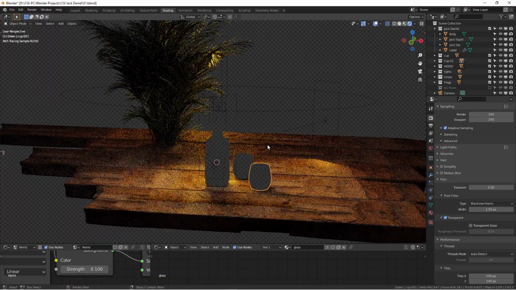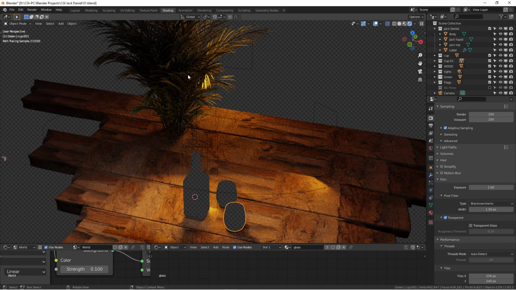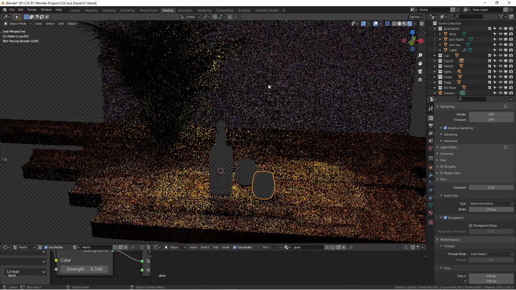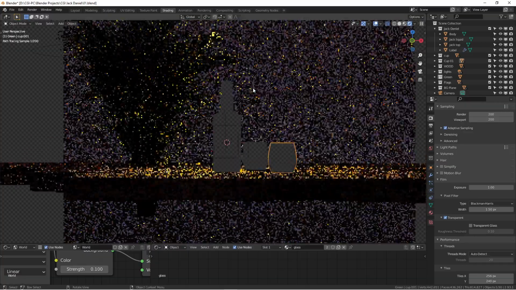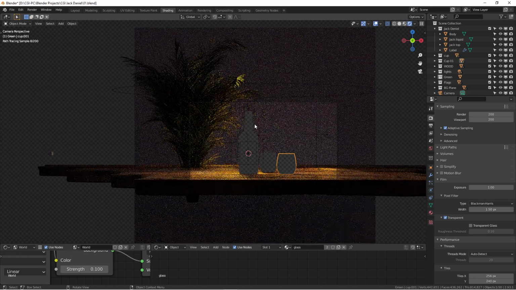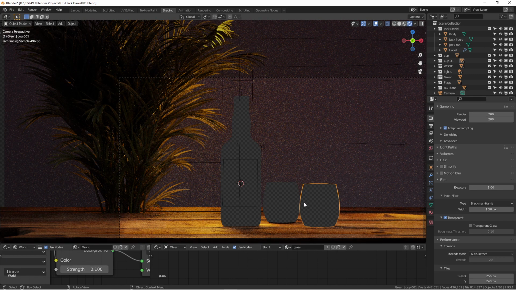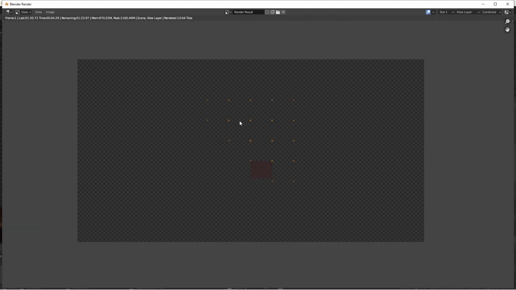The problem I'm running into here is that I don't have a physical mesh for the background. So what I have to do is add a simple plane, just for the sake of getting this mask working. It works just fine. If I hit 0, as you can see, this part is transparent, which means there's no pixel in there at all. So if I hit F12 and render out an image, it has everything else, but without the bottle and the glass inside here.